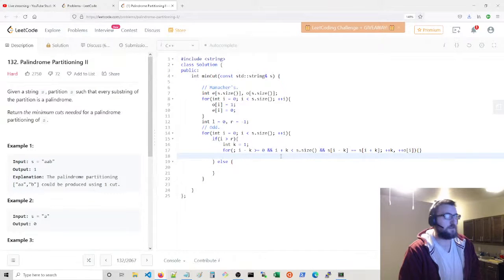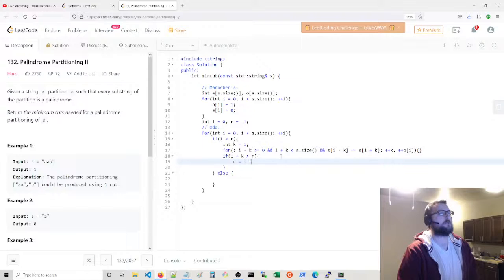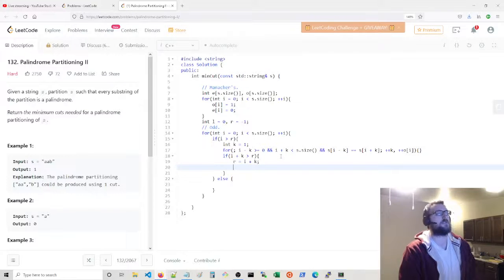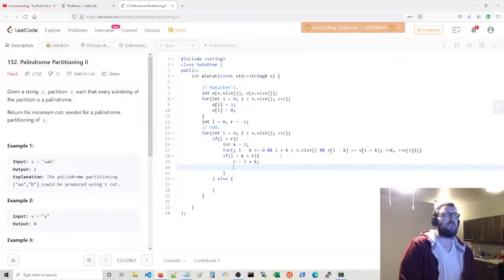Also want to update L and R. So if I plus k is greater than R, then R equals I plus k, and yeah, that's right. And L equals I minus k.